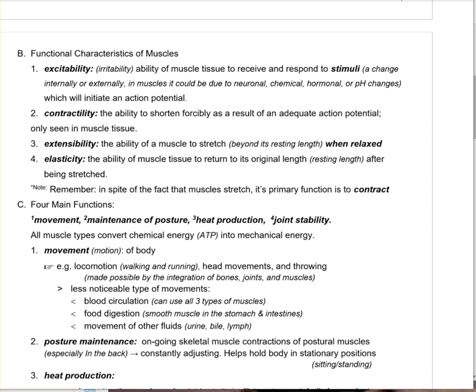So now what we want to get to next is talk about characteristics of muscles. And a lot of this is just some terminology so we understand some words that we may use later. So let's just jump right in and do a few of those. So first is excitability, sometimes called irritability. And this is the ability of the muscle tissue to receive and respond to stimuli. So basically saying that we can send an action potential or give a chemical or hormonal signal to the muscle, and it will create its own action potential that moves down its own membrane and will cause contraction to occur. We'll talk about how all that works later.